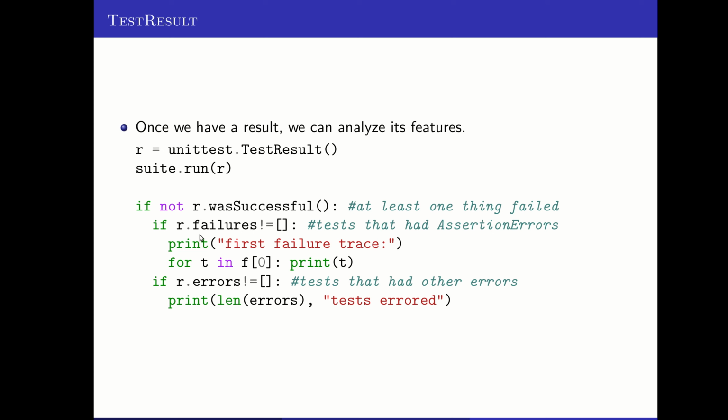Let's say ones that had errors. I don't want to tell you one by one which those were. I just want to tell you how many of them errored. So I could just say 5 tests errored or something. Obviously, this is not the most informative, but it's an example of the kind of thing that you can do if you dig a little further and you use a test suite, which then gives you a test result, and you can look at things like which tests failed, which tests had errors, etc., and dig deeper into those.